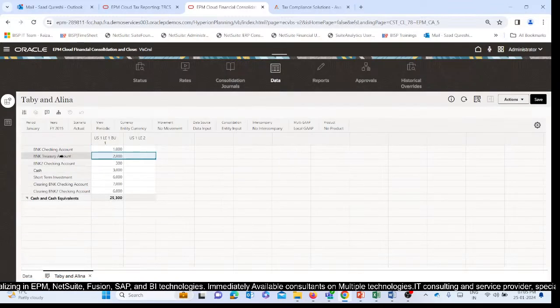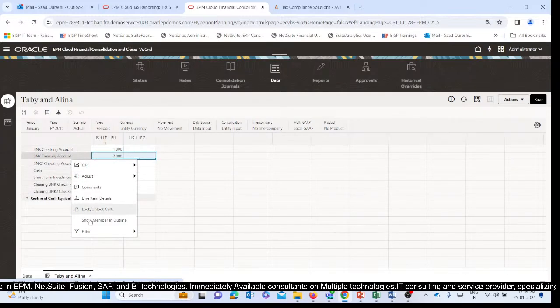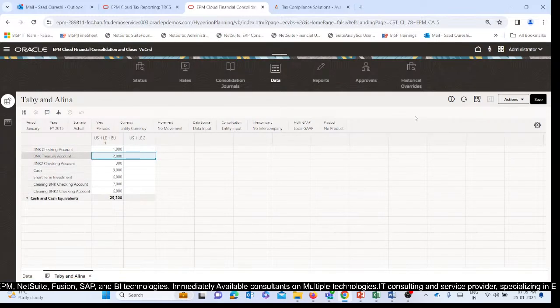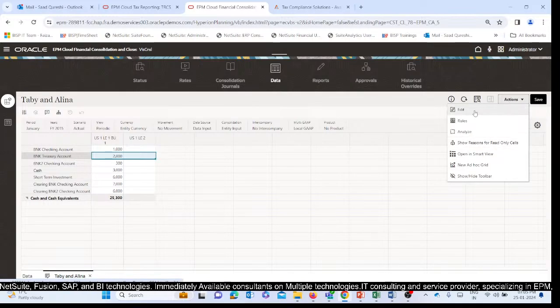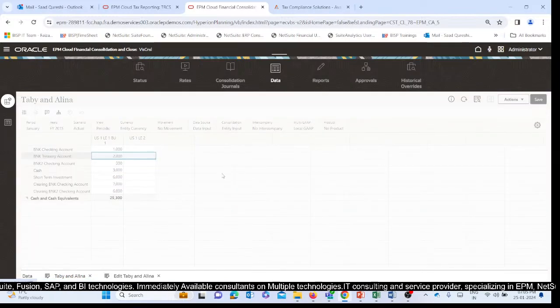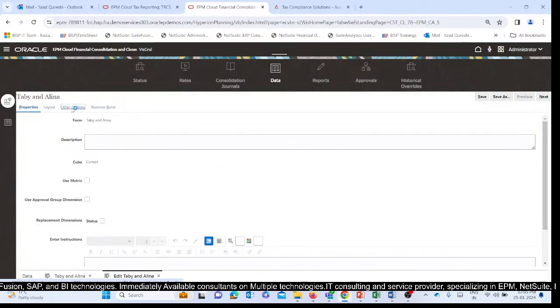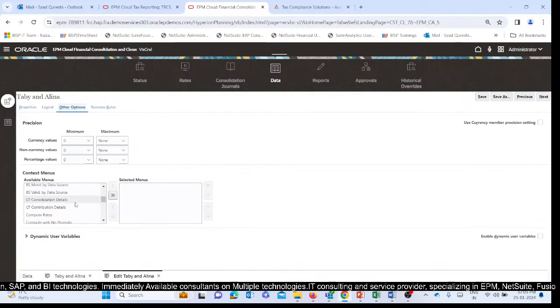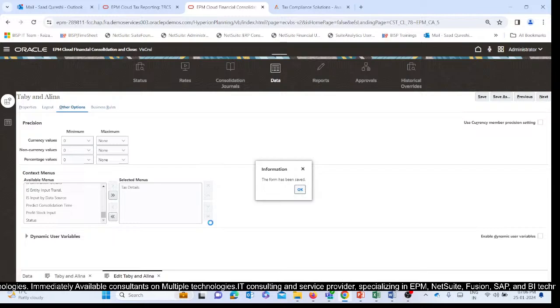Okay, so I have to put action menus over here. It is not there right now, but I will add it. I need to go over here and simply edit this form. At the last you can see other options. From here I can add action menus, which is text detail by name, and I will simply save this.